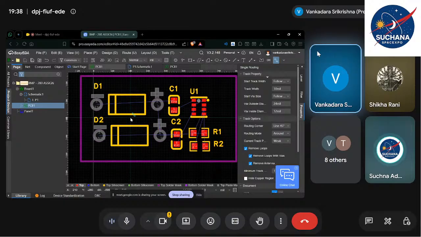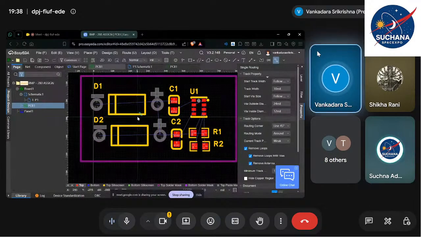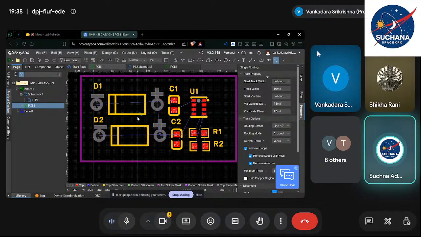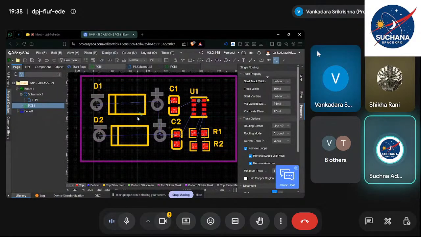Now in the routing, whenever you are using the routing option, we need to follow the same thing. But for that, what is the important thing? Schematic should be correct, isn't it? If schematic is wrong, you will be doing the wrong wiring. If schematic is correct, then everything is correct. So that's why schematic is the important part. Now you try to just make those wirings.